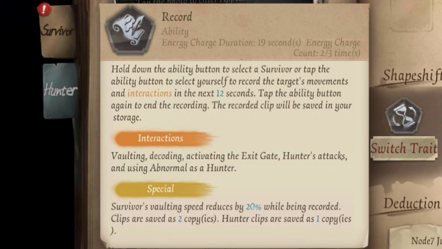You want to keep your recordings very short because when you place them on a window or a pallet, you want to keep the recording short. That way it sandbags them. If you record roughly like 5 seconds before they get to a window and then you place it, you're going to see them running. You're going to see their record animation run towards it, and then you're just going to miss the sandbag.